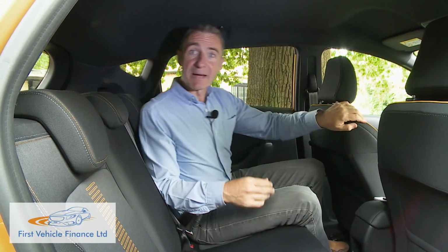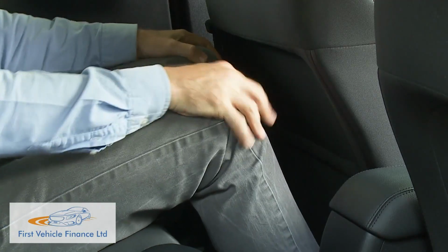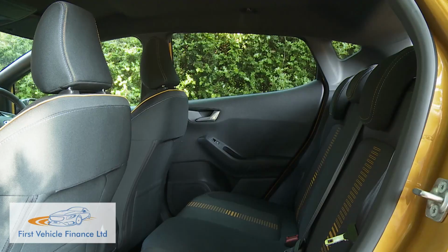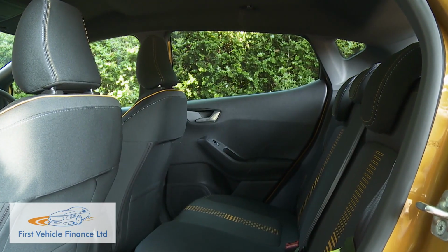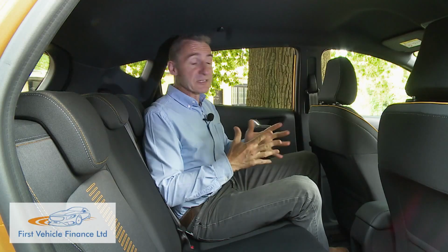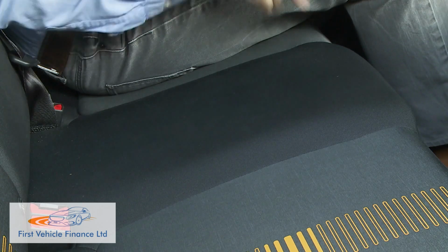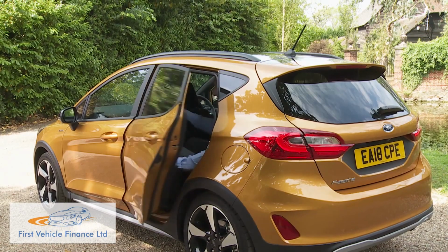Get yourself into the back seat, and if you're not familiar with this Mark 7 model Fiesta, you might be pleasantly surprised at the amount of legroom on offer: 16mm more than was available with the previous generation car. That isn't enough, though, to make it feel in any way spacious. Most buyers, of course, will merely be carrying small children back here, although even a youngster will only want to travel short distances in the middle of this rear bench, as the cushion is quite narrow.